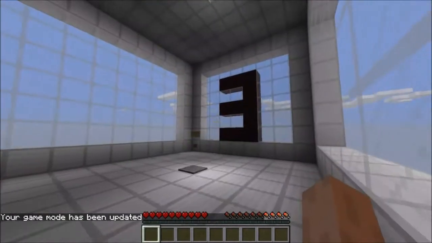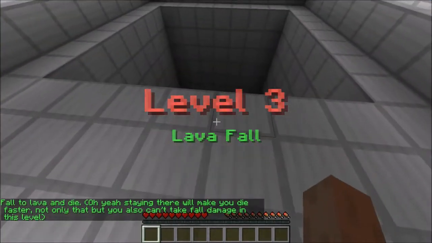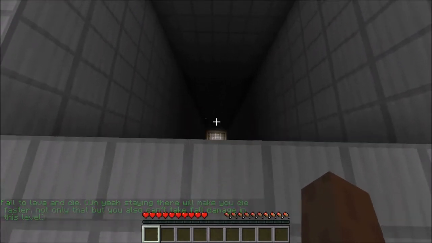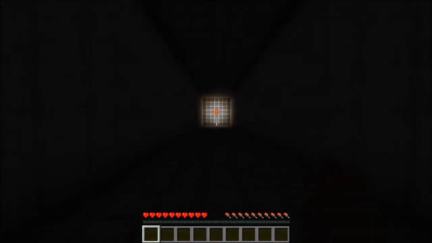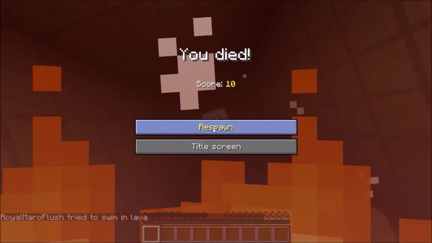Oh, I need to fall. Fall to lava and die. Oh yeah, staying there will make you die faster, not only that, but you also can't take full damage in this level. Okay, I need to fall directly in that lava over here. And of course, I fell. And I tried to swim in lava.